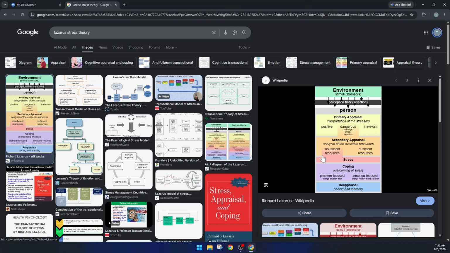But why could that possibly be a good thing for you? Why can interpreting stressors in a positive or irrelevant way be good? It's because it will not go into secondary appraisal, where your body's going to start using resources. According to this theory, the only time your body starts using lots of resources is when it interprets the stress as dangerous, challenging, threatful, harmful. So let's say you saw a tiger. Your primary appraisal of that stress is that it's very dangerous. Your secondary appraisal is that you need to use your body's resources, increase your stress hormone, increase your blood flow, increase everything to respond to that stress. So in secondary appraisal, the body starts to use resources. There's also more to the theory, but we don't have to go through that.